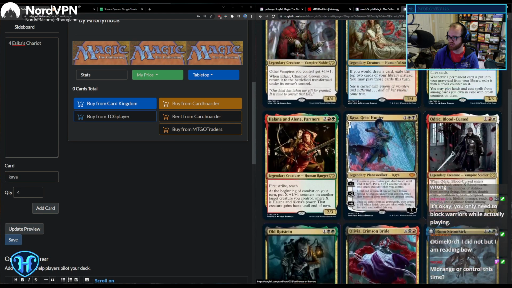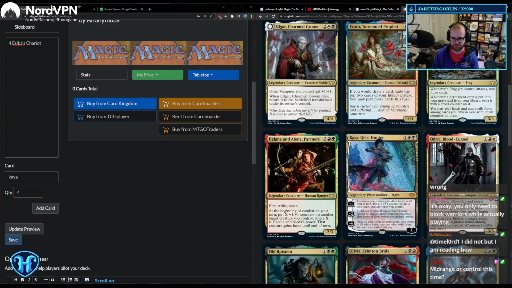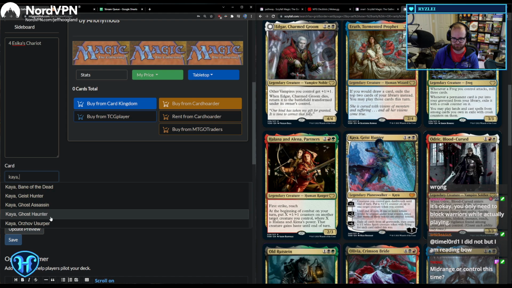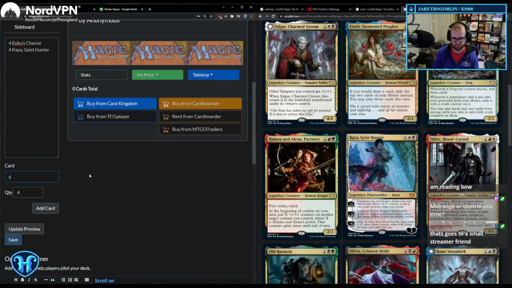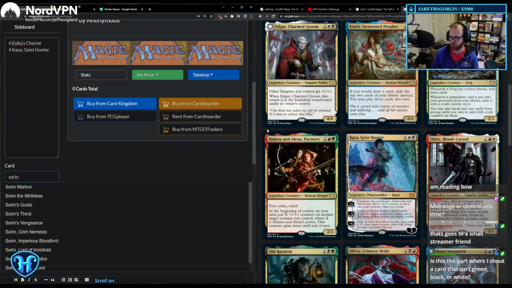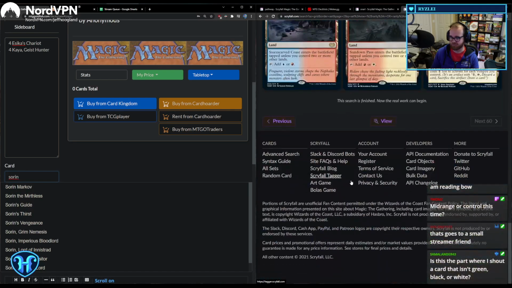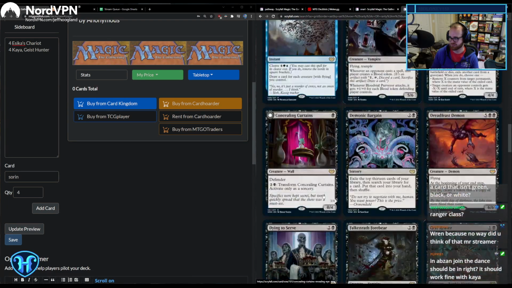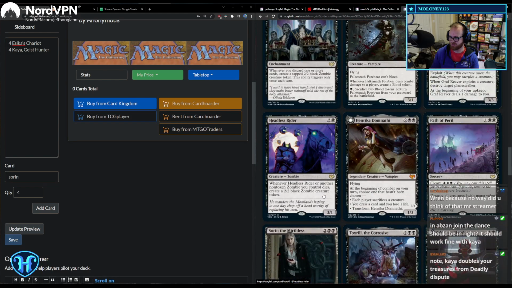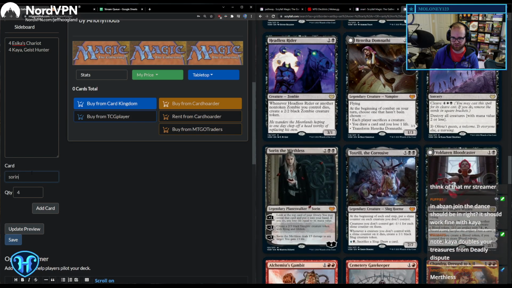It's the Kaya, Geist Hunter. And Sorin. It's going to take me forever to learn the new names. Sorin the something or other. Sorin the Mirthless.